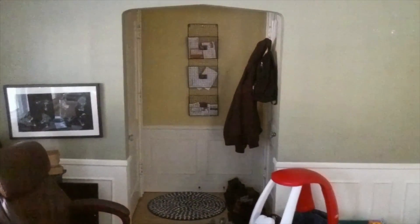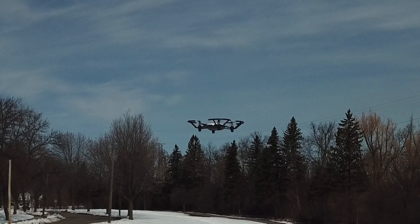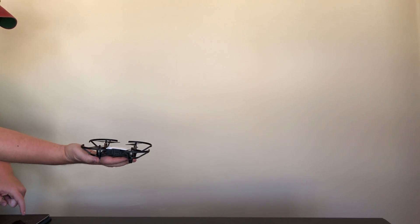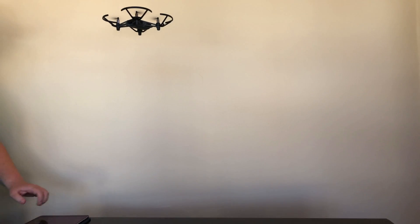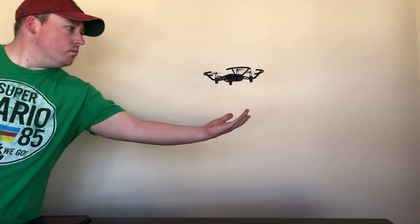One thing to note, though, is that when you do the flips while recording, the forces seem to lock up the camera for a second each time — it's still really cool, though. The 360 just makes the drone spin around in place, and Circle makes it fly around a circle while being focused on the center point. Throw and Go is awesome. Once activated, the rotors begin to spin, and when you toss the drone, it begins flying. This not only looks and feels cool, but it also serves a function — a drone this small really can't take off in long grass or deep snow that easily, so being able to toss it in the air helps a lot. You can actually land it in your hand as well.